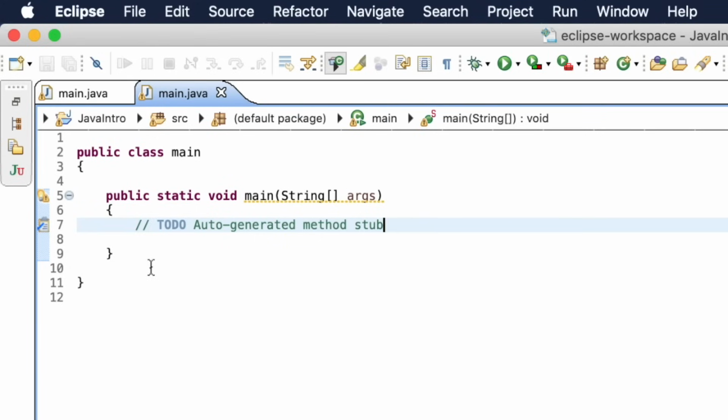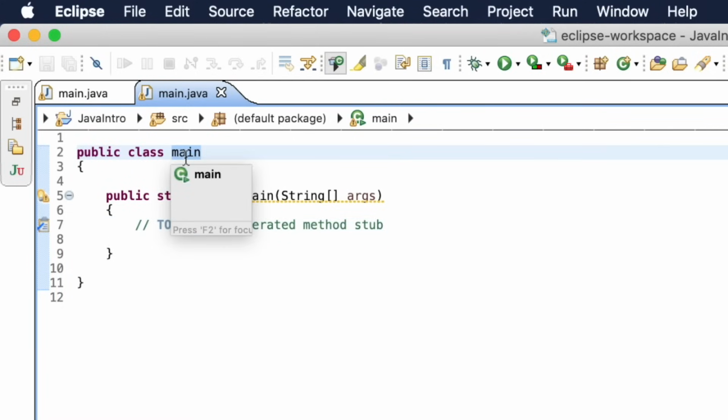The first line says public class main, meaning that we currently have a class created with the name of main. Don't worry too much about that. Just keep in mind whenever you make a project, you're typically going to have this class be the same as the name of the file that you're currently working inside of. So since we have main.java, this is going to be the main class.